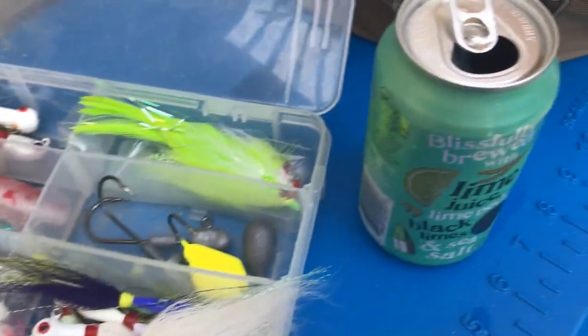I'm gonna bring this too, just little jigs, and I got a bunch of Gulp, stuff like that, beer. But yeah, I can't really tell you guys too much right now because I'm not sure what to expect. Hopefully we catch fish. It's gonna be really hot, but it should be fun. Probably won't be talking too much because I'll be around a bunch of people. But I will have my GoPros running. Hopefully we get on some fish, and I'll see you guys out there.